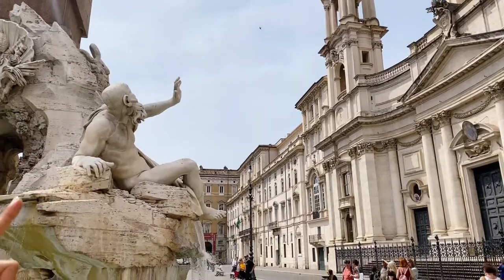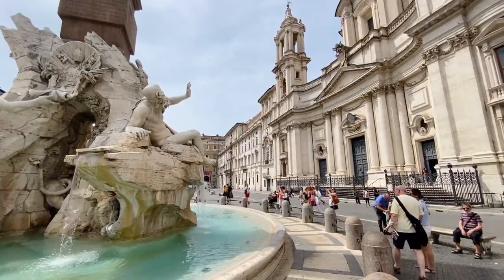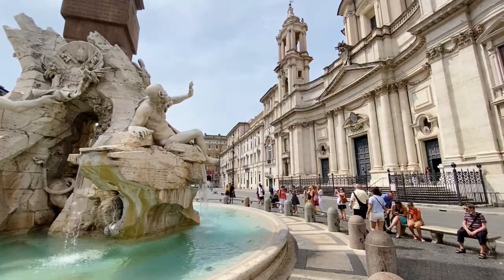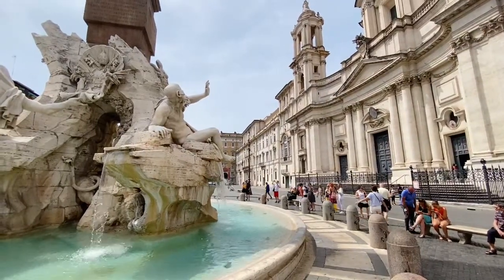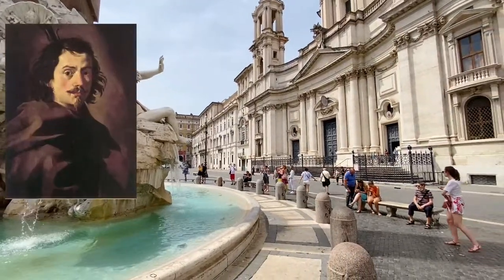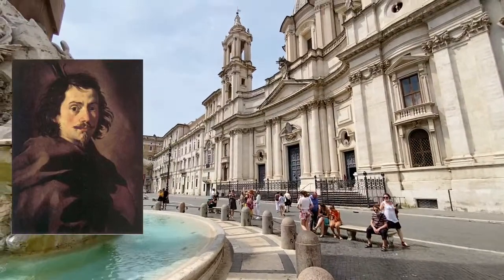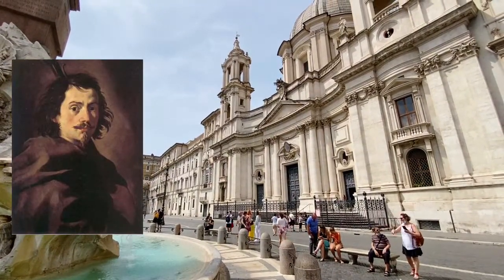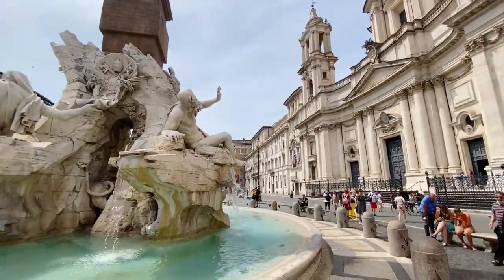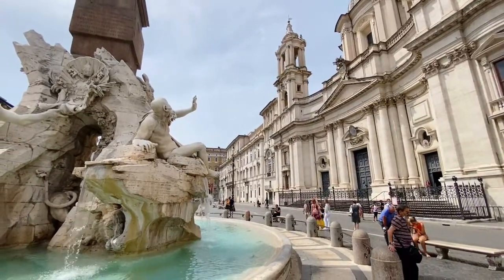Troubles. Borromini and Bernini were two geniuses of the Baroque, and they were rivals. Their rivalry is legendary. The legend is that Bernini built the Rio de la Plata with this hand like this. And I think this is Borromini, right? Right here. Yes, that's Borromini. Basically the statue of Rio de la Plata is doing like this with his hand, almost as if to say, "Mamma mia, this is so ugly. I don't like this."